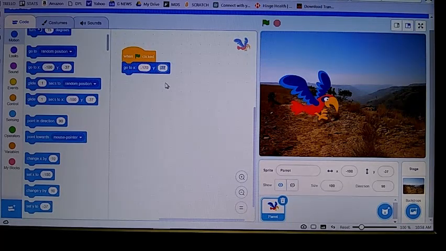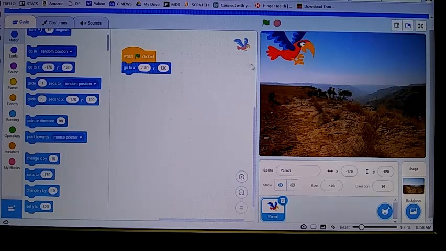And we're going to change this to 120. So that's going to be much higher than it currently is. If I click on this, it's way up there and it's on the left hand side. So he's going to be up there in the sky. That makes sense.